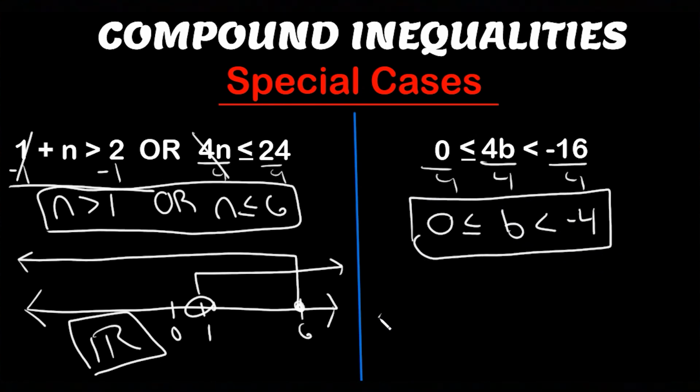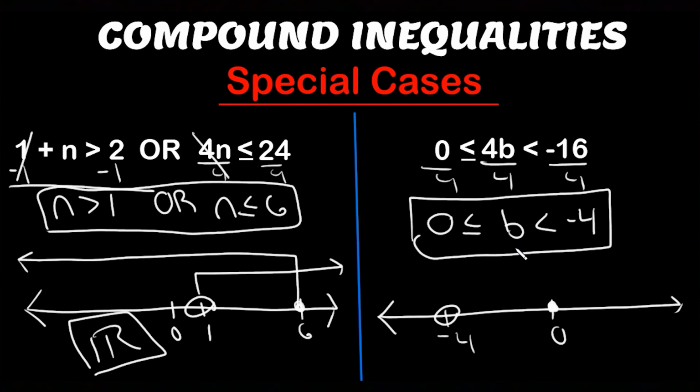So from here, let's go ahead and put it on a number line. So here is 0. Put negative 4 right here. So on 0, it's going to be a closed circle. On negative 4, it's going to be an open circle. So again, read your statement. What is it saying? Well, it's saying here, b, or all real numbers, have to be greater than or equal to 0. But then it's also saying and less than -4. Remember, you have to satisfy both of those inequalities when you're dealing with and. So again, all real numbers that are greater than or equal to 0 and also less than -4.